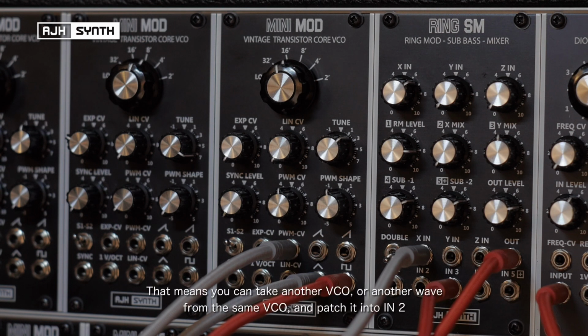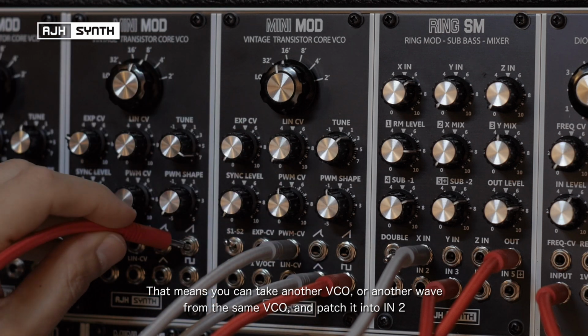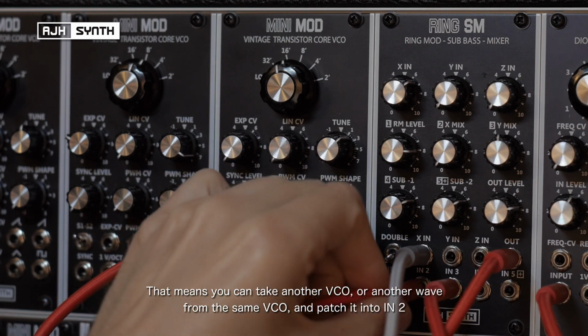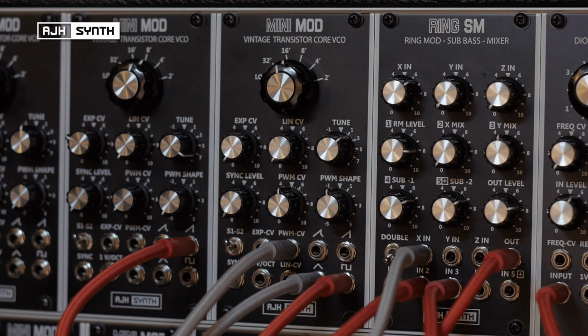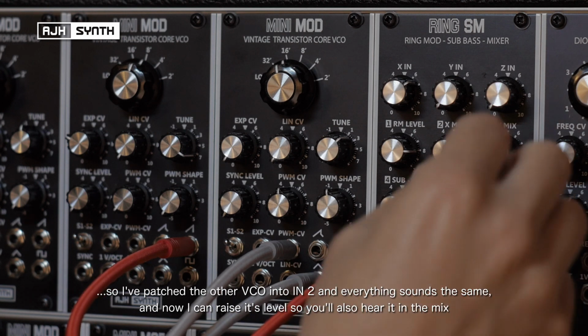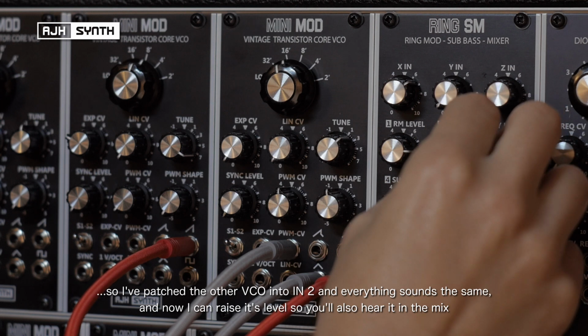So that means you can take another VCO or even another waveform from the same VCO and patch it into input number 2. See, I've connected to input number 2 and everything still sounds the same. And I'll raise its level and you'll hear the second oscillator.